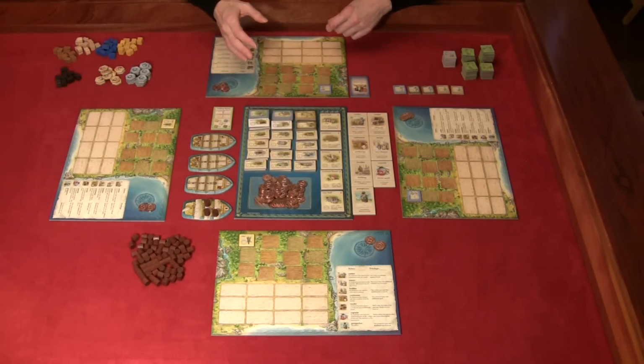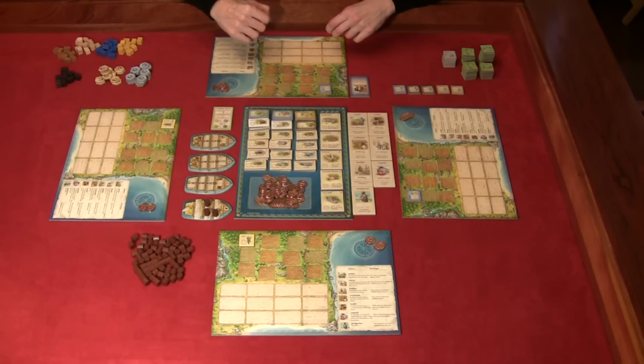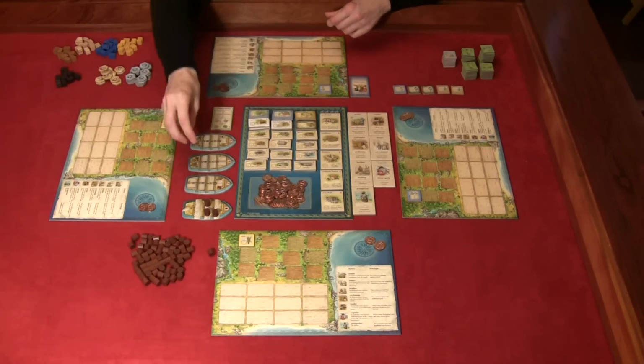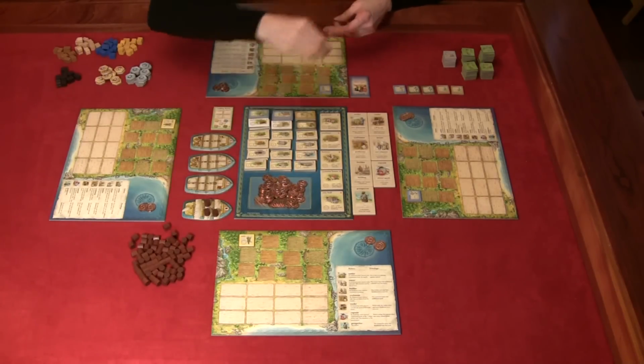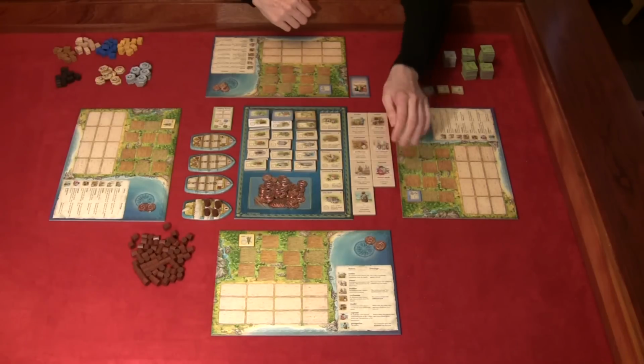That sounds a little confusing. What I'll have to do is probably play a little bit into the game and then show you what it looks like a little farther in, as to how to replenish the colonist boat, because that can get a little confusing, especially since we don't have any buildings out right now.